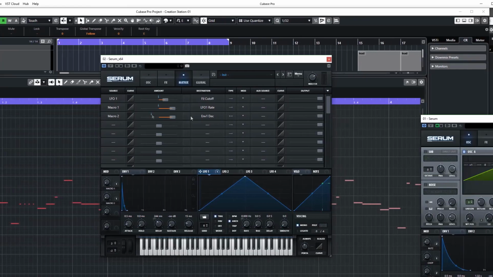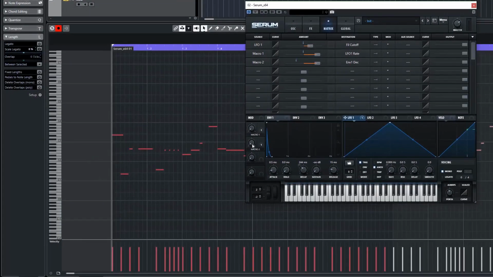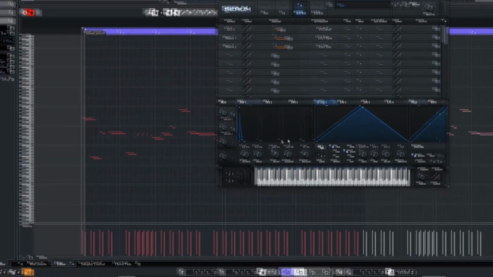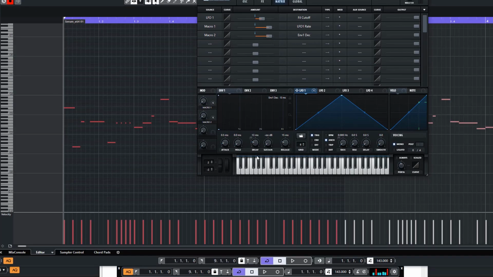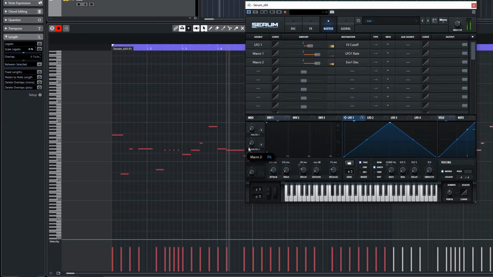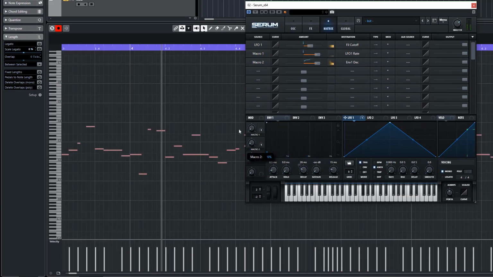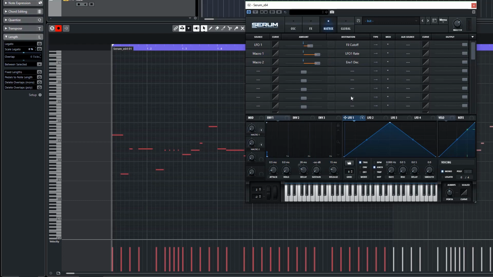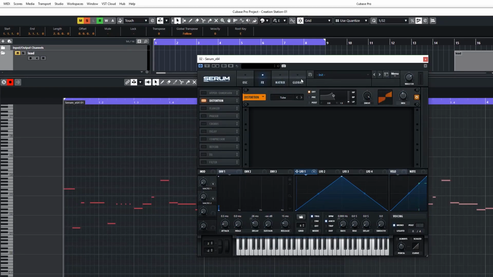Now I don't want it to start back there, so we're going to go single way here again. Let's pull the decay back a bit. Okay, I like that.